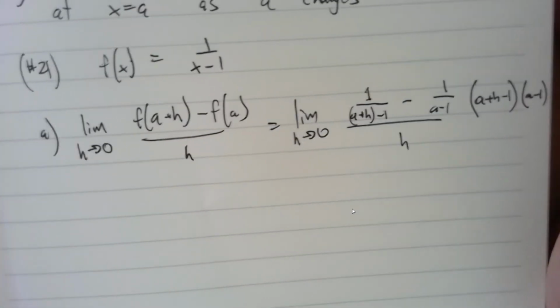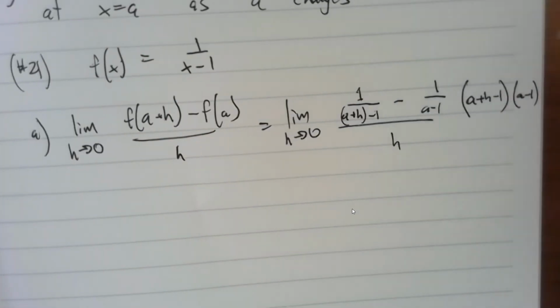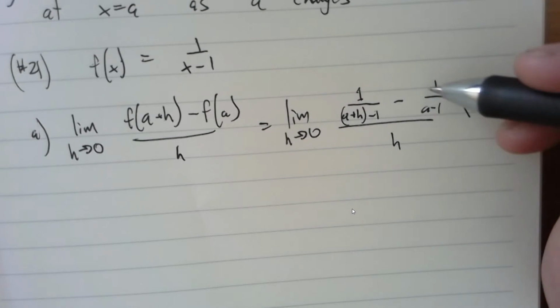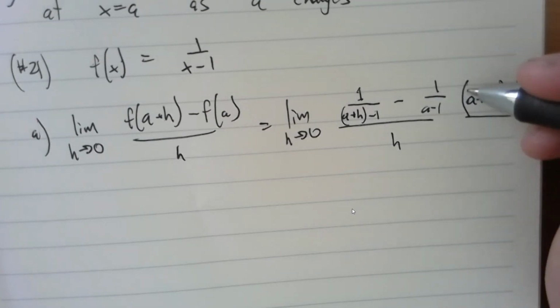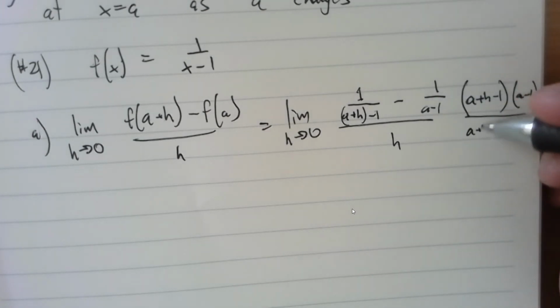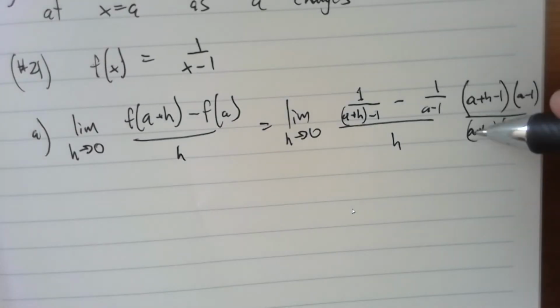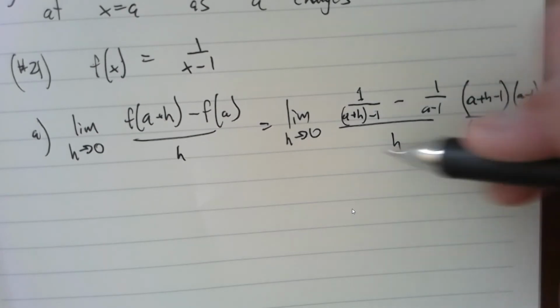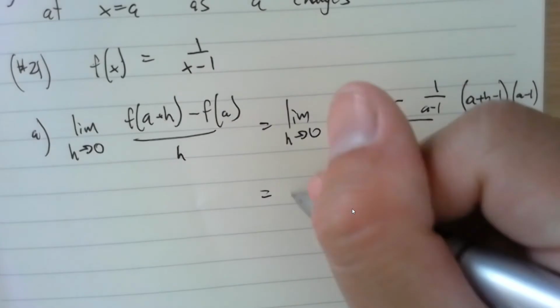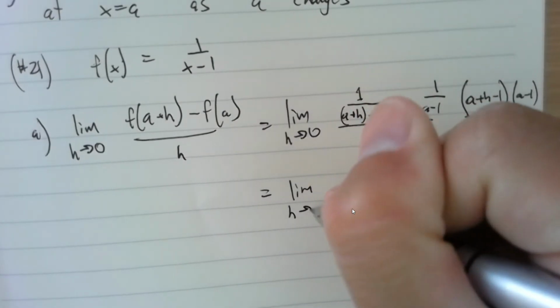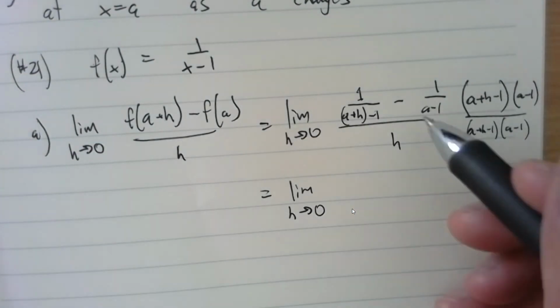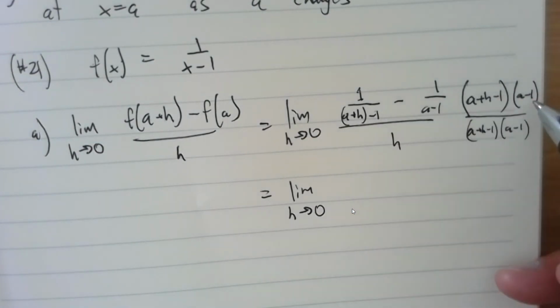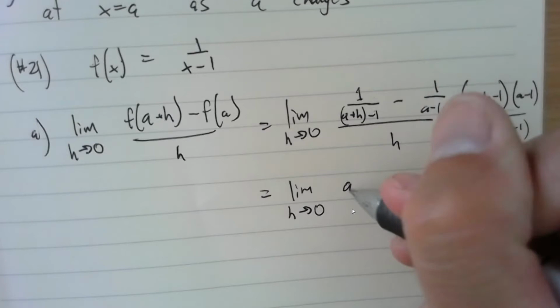So that we can cancel out both of these fractions and make them real numbers. Whatever you do at the top, you've got to do at the bottom: a plus h minus 1 and a minus 1 at the bottom here. That way we don't change the intrinsic value of this whole expression. We're just changing the way it looks, or else you have a completely different problem on your hands, okay? So this and this will cancel out, and then a minus 1 will be left over for this one here.